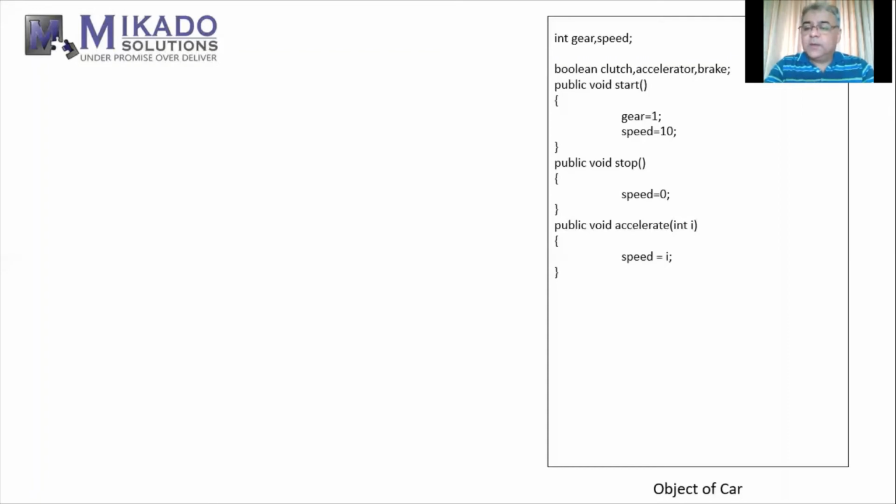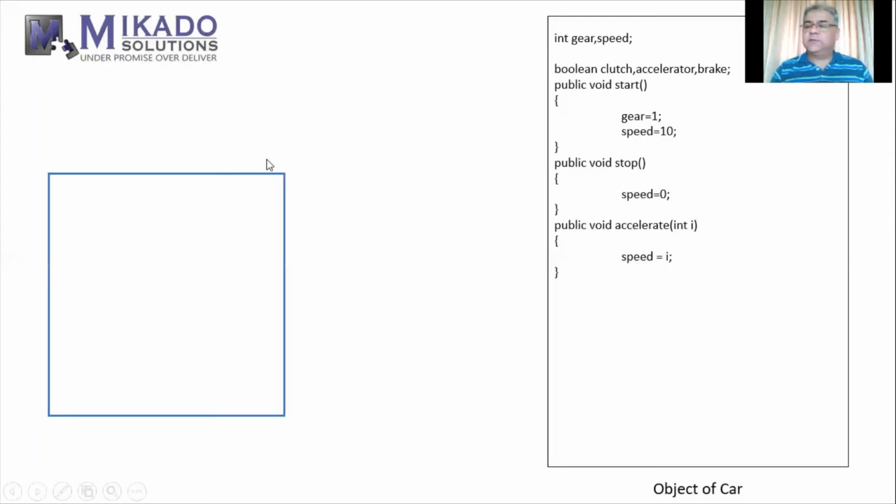Okay. Now to explain you better, let's consider I am a real world object. Even I can model myself as a software object. Just imagine if I model myself as a software object, apart from other characteristics which I have, let's forget about it. One of my behaviors is I can drive. And behaviors are modeled as methods. So don't you think that my drive behavior will be modeled as a method in this object? Yes, something like public void drive.